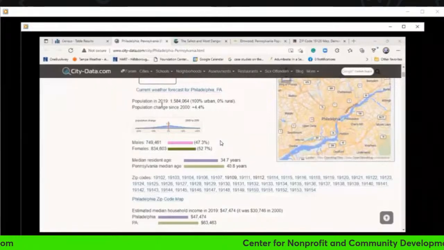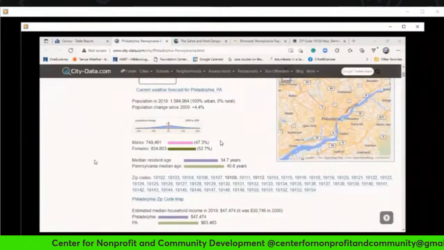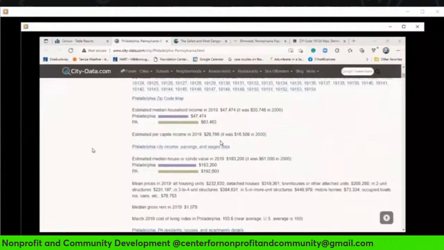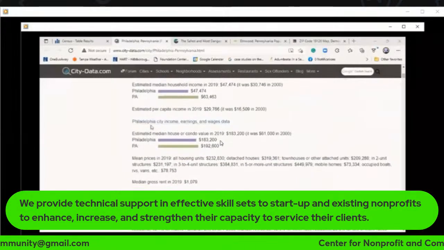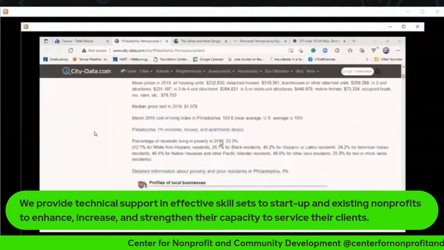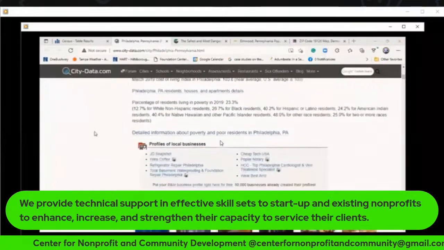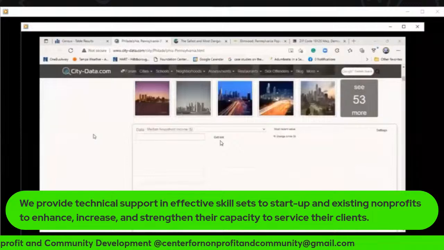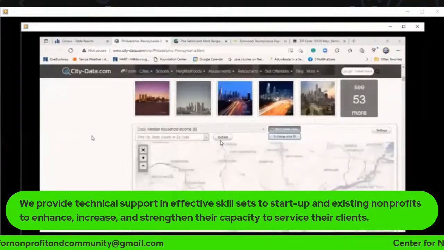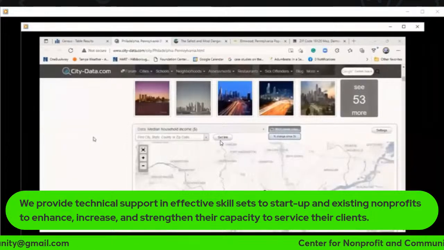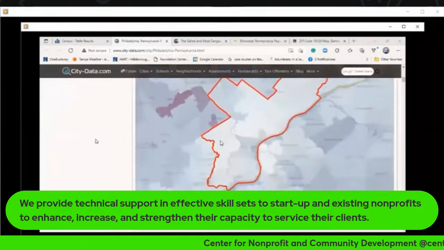But this is important because this is going to give us a lot of in-depth information. So, having said that, let's continue. As you can see, median household income, per capita income. For some of you, this information is too much. But for others of you that have the responsibility of gathering the real hard numbers, this is going to be intriguing. Let's continue.